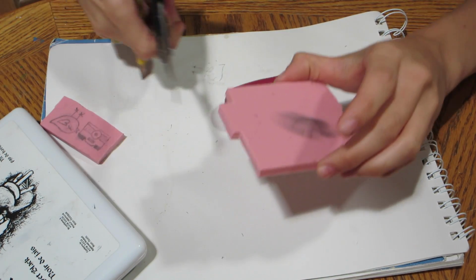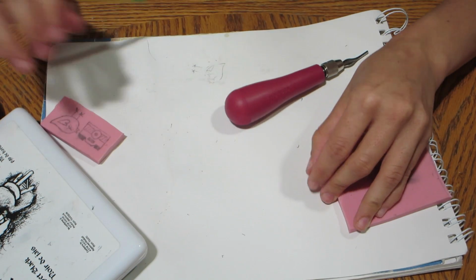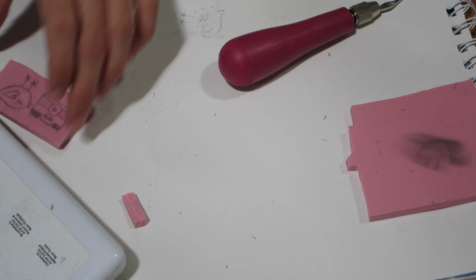You'll also need some scissors to cut this stuff because it's kind of thick, and then a piece of paper to stamp your design on.